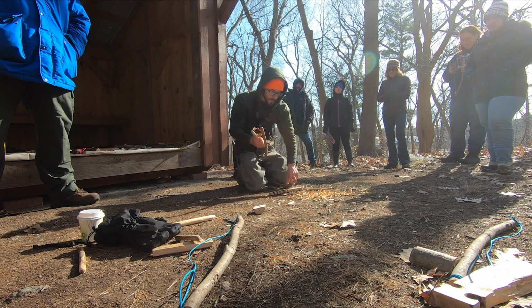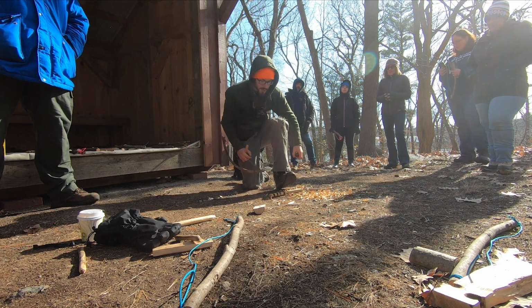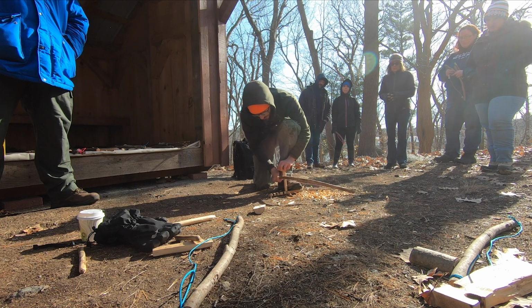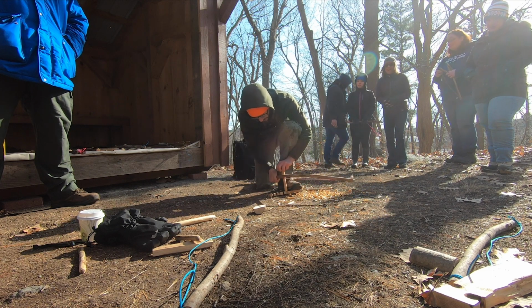So I twirl that in, and then the same thing that you guys already saw me do, okay? So it's just, make sure you're breathing and just using the full length of that. Usually when I carve the notch, that's always the moment of truth: did I make it or break it? Because sometimes you can carve the notch a little too big.